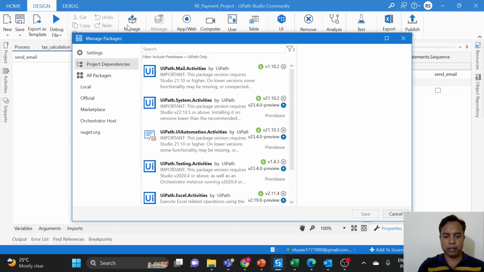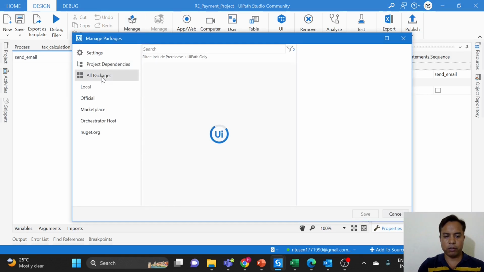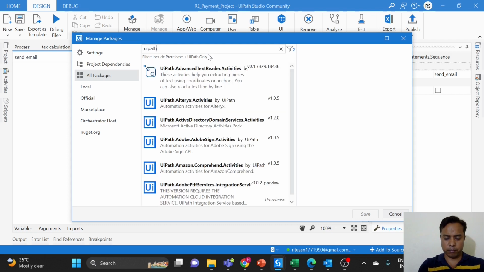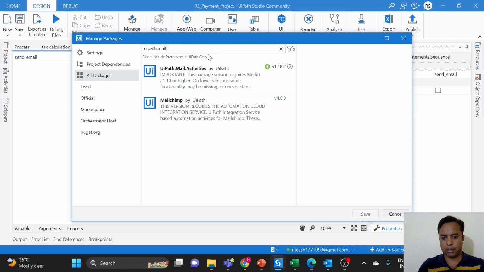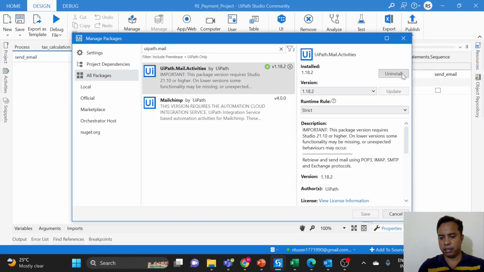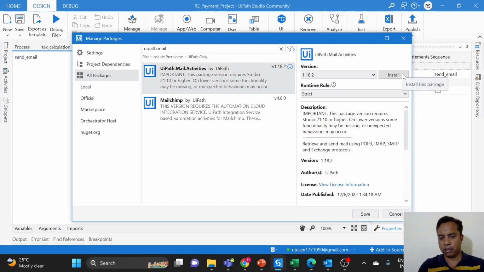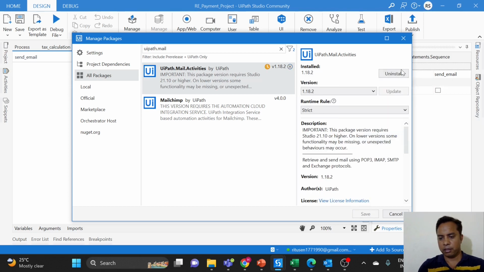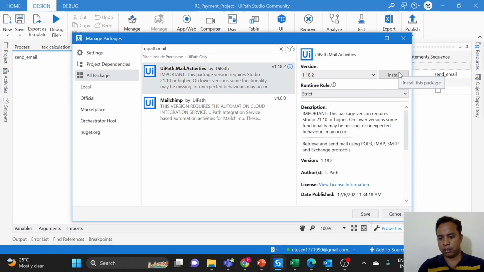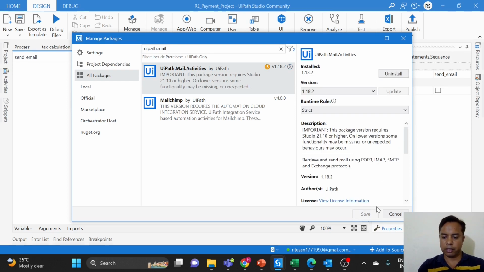So here in packages, we can just go in all packages and we can search for UiPath.Mail.Activities, and we can install these activities. I have already installed them, so it is not required. You can just click and save.